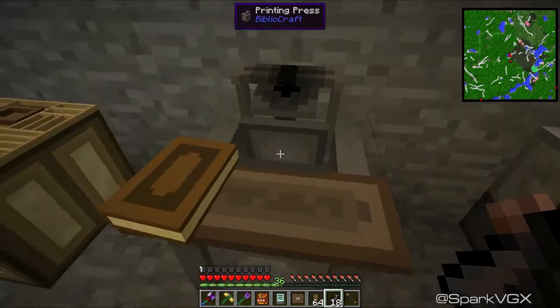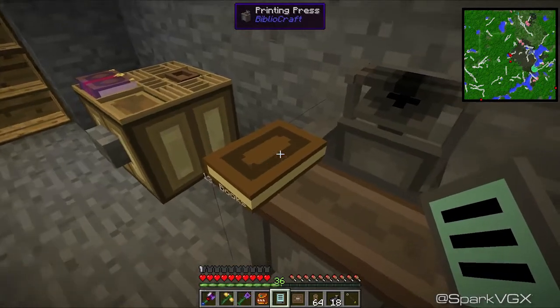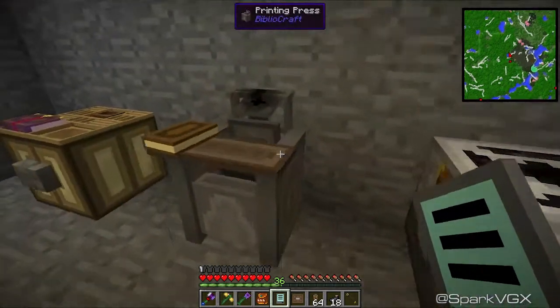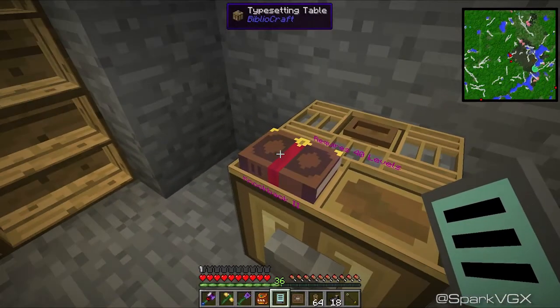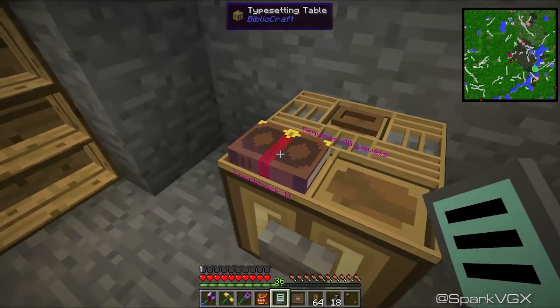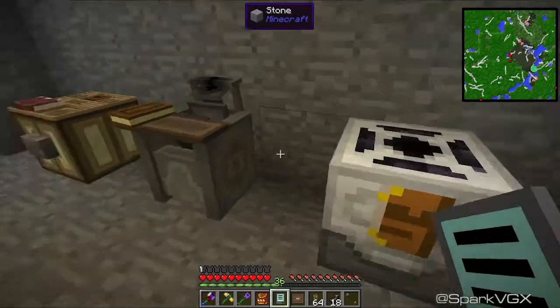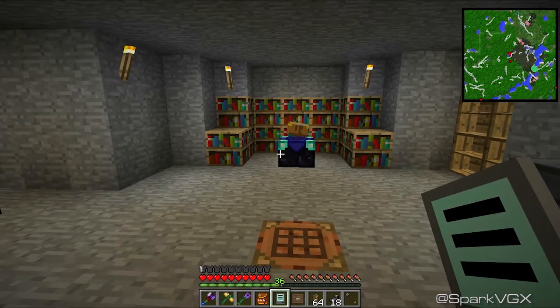But yeah, you essentially put the print press there. You put your books down here, and it turns one of these books into an enchanted version of whatever you made. You can get 3 of the enchanted books per one of these. So because I was going to make 3 of them, essentially, it cost 40 levels to do it, even though that was only like a 30 level enchant. But that's kind of the idea. So very, very cool. Let me go get some more experience.